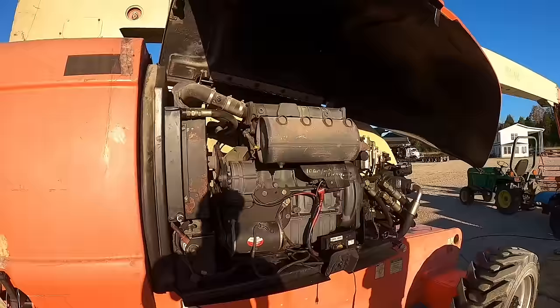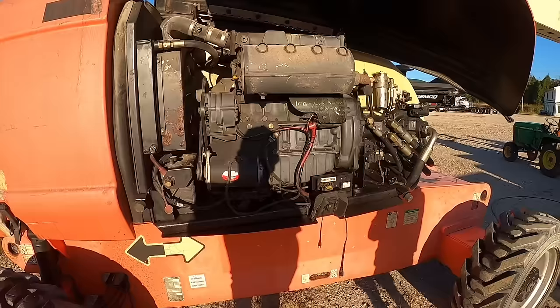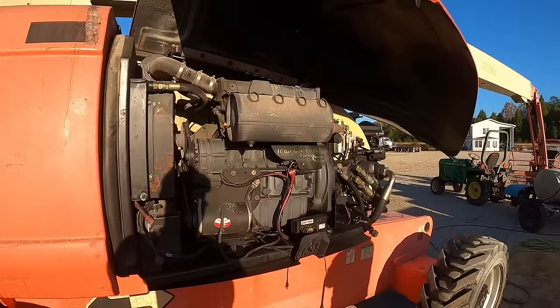So here's my hunch. You want to know what my hunch is? What's your hunch? I think it's got a bad injector, and I think it's number four, to be honest with you. First things first, let's hinge the engine out. Somehow it's getting fuel in the oil and it's blowing fuel out the exhaust, which is the mess of the stuff it made all over it. So yeah, I say we hinge the engine out and pull the injectors out of it.